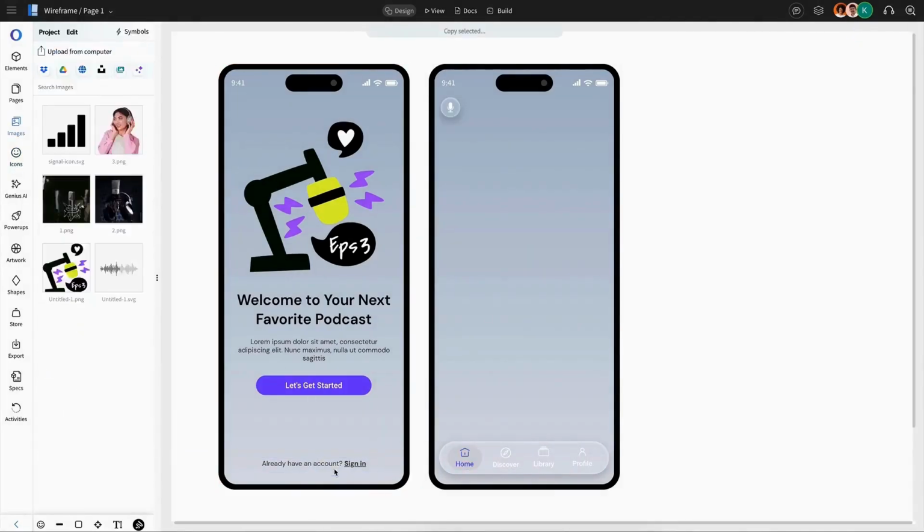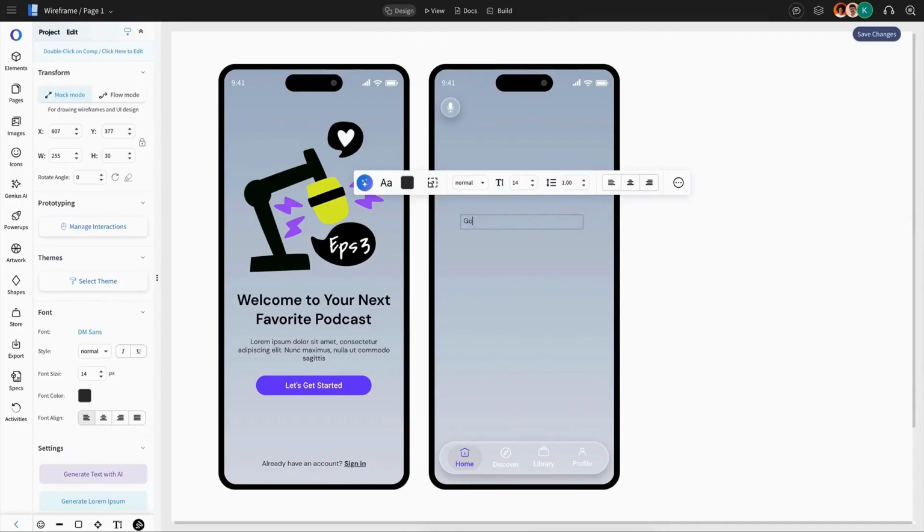At the top of the dashboard, add a clear app title, along with search and notification icons.